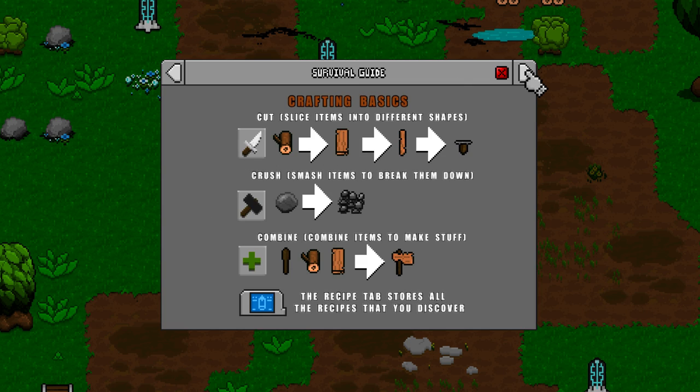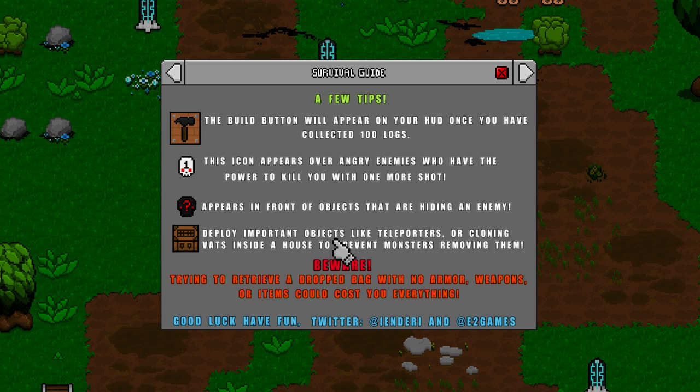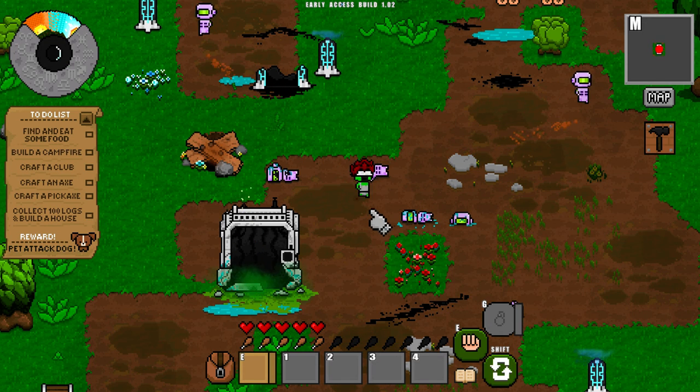We can make things. We can cut the logs up to make boards, and make poles, and make sword hilts, and all of that. Things that improve survival, like having a campfire. These terrible things come out at night. They don't like light, though, so if we throw a campfire out, it'll help us keep them away. Workbench gives us extra crafting things. Forges help us cook food. And our main goal, our first goal is to build a house. Well, our first goal is to survive.